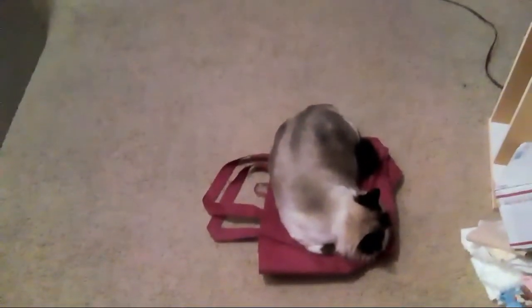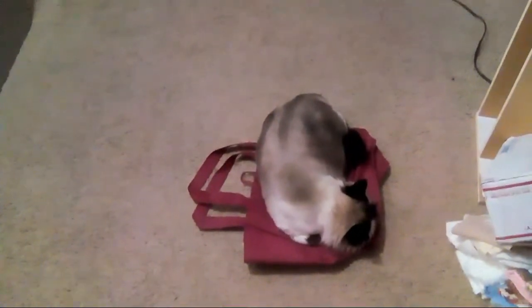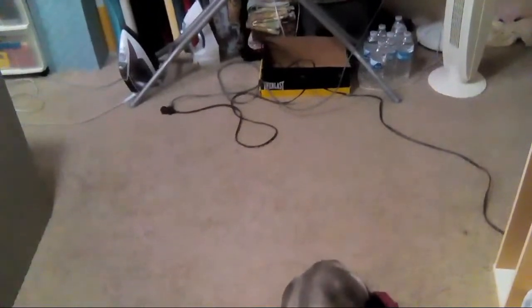Quick preview of a monster laying on his little bag. It's his spot in this room. This has to be on that bag. Either that or in the shoebox, but the shoebox is full with cords at the moment. No iron. Yes. It's on his little spot.